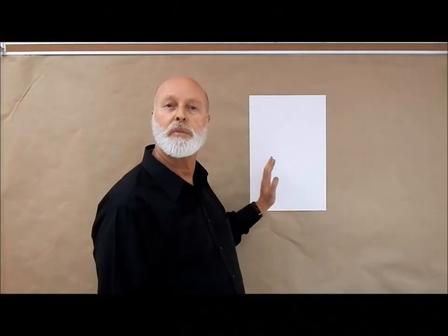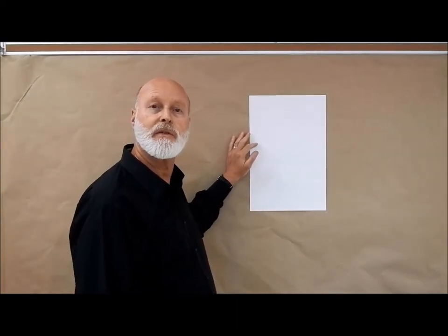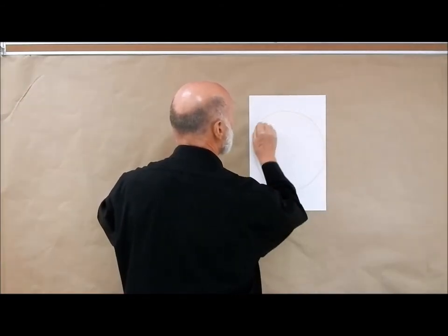Today I'm going to show you how we can draw a pumpkin to look like a jack-o-lantern, and it's very similar to how we drew the apple. First, we need to start off with a circle, and with my arm in motion I'm just going to go around a few times like this. I'm using an orange crayon.